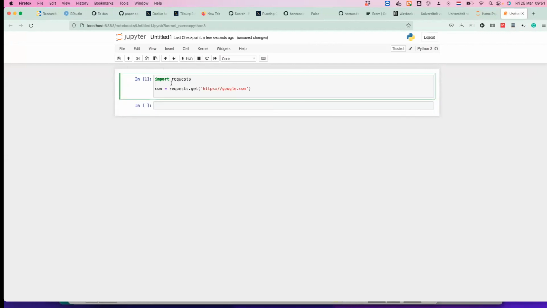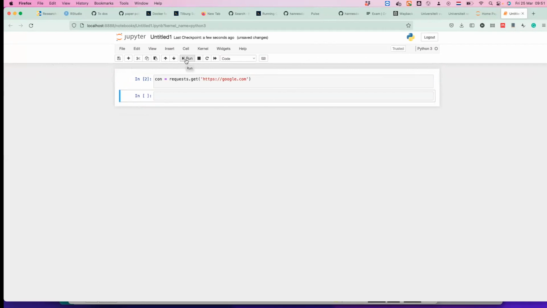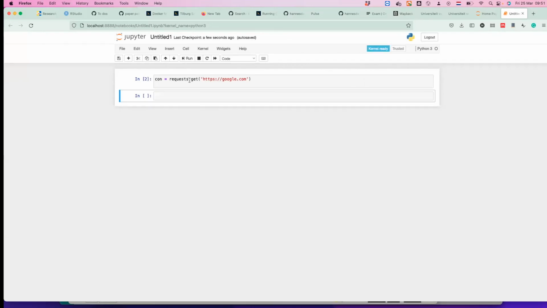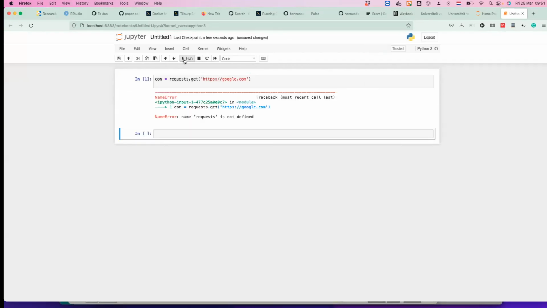But through revisions of code, the import requests kind of gets lost, or you're cleaning up and you forget it. Then you run it and it still runs because you have already loaded the requests library. But what you forgot is that it's not there anymore. So how you should test code before you submit is you click on kernel and you click on restart. Then you run things and you get the error that the requests library isn't there. So that's something you should watch out for.